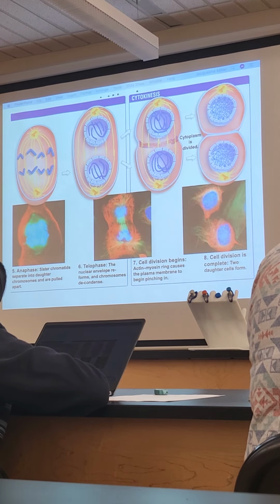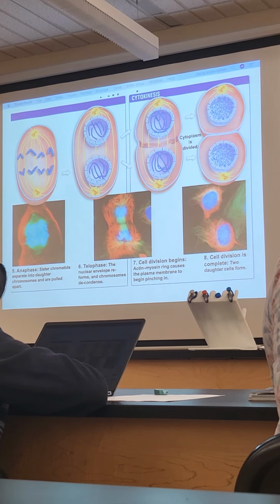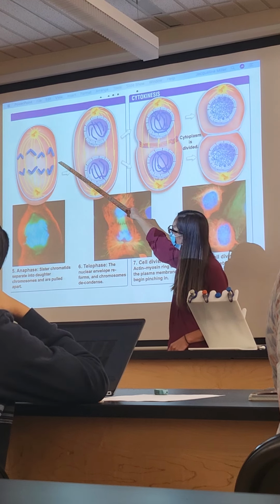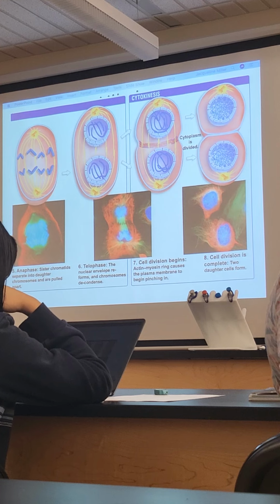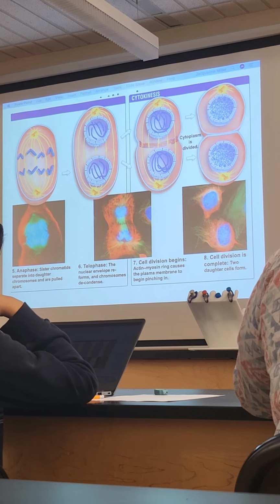Okay, so then for anaphase, do you wanna share, Tara, what happens? The chromatids are being pulled to opposite sides of the cell. Yeah, exactly. So now you have shortening of the microtubules, which allows these to separate. They go to opposite poles. And then the last phase of mitosis is telophase. So what did your group say happens in telophase?